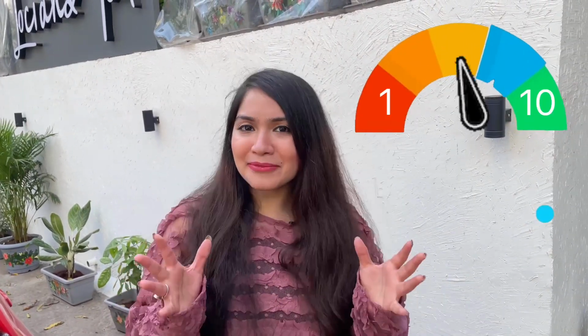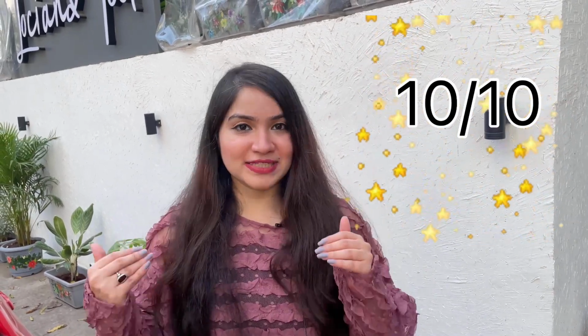The place was incredible, ambience was too good. I'm gonna rate this place 10 on 10 on my festive meter. My ratings are based on pricing, staff, food, ambience, everything. If you add up together, I think this place does deserve a 10 on 10. The place has nothing to complain about. Everything that you get here is very tasty. You enjoy this place, you enjoy the ambience. You don't have to worry about your pocket. There are so many colleges nearby in Khar, so I think for those people this place is just too good.